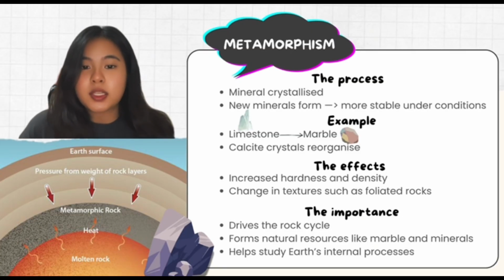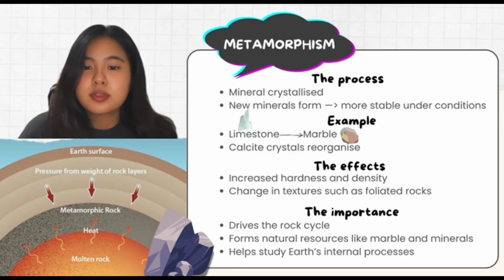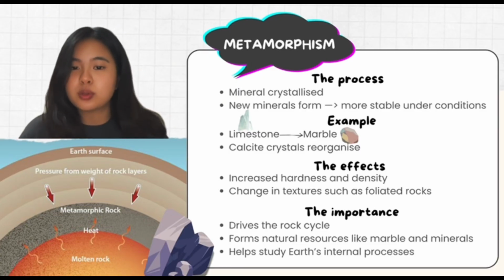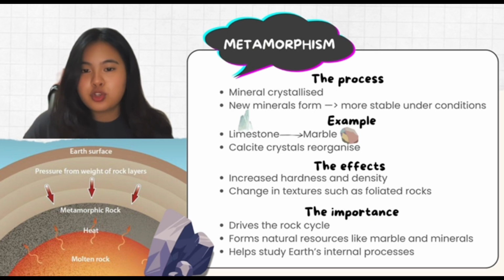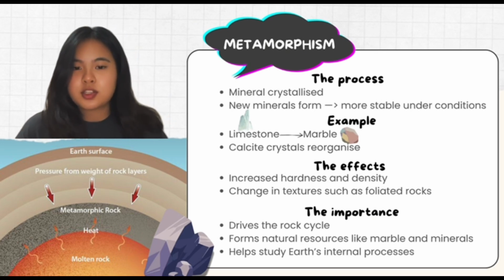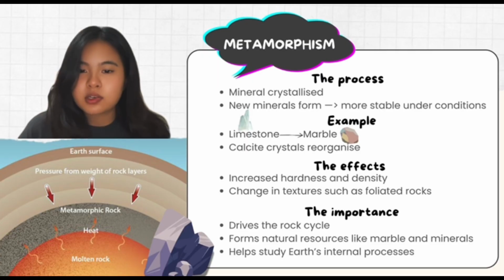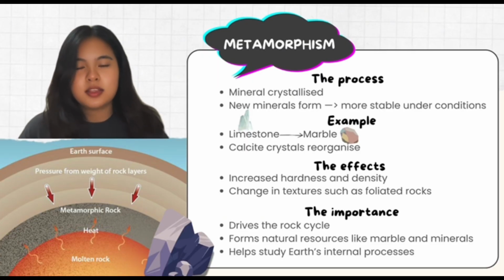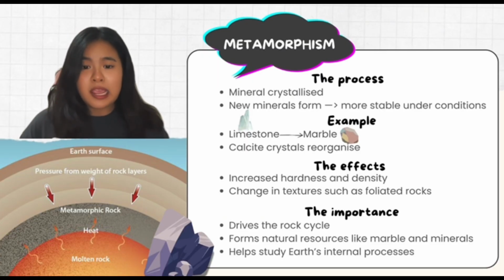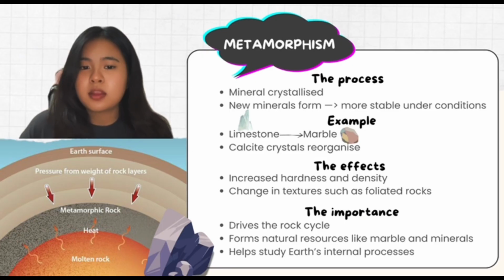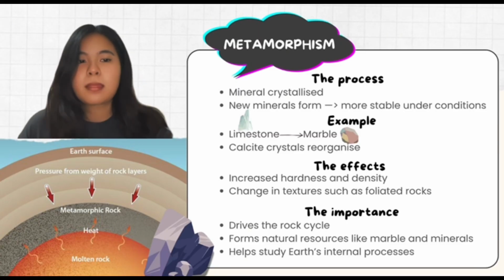Metamorphism is important because it plays a key role in the rock cycle, transforming existing rocks into new types. It also contributes to the formation of valuable natural resources, such as marble and certain minerals used in construction and industry. Additionally, studying metamorphic rocks helps scientists understand the conditions and processes occurring deep within the Earth.